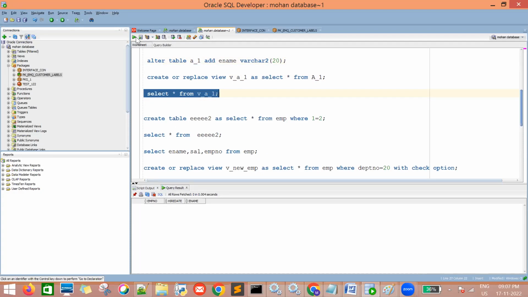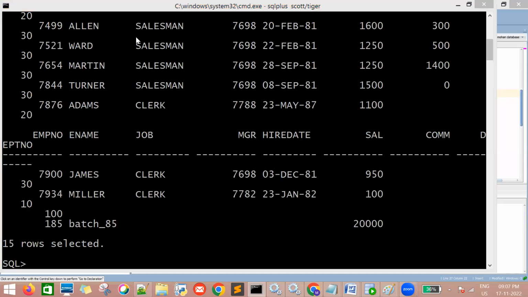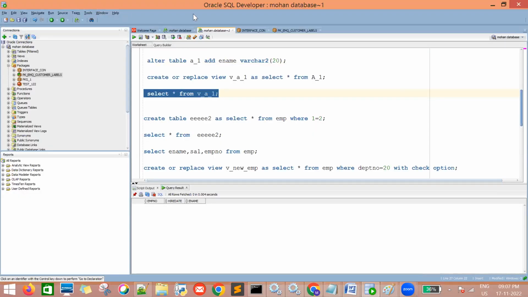Yes, sir, for DML, for inserting any data in the table, we can use a view, right? Yes. If you want to perform any DML operation on the table, we can do that via view, because if we do a DML operation on the view, it will get inserted in the table also.